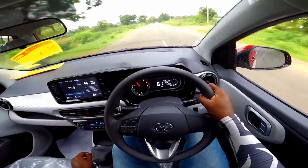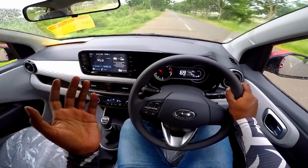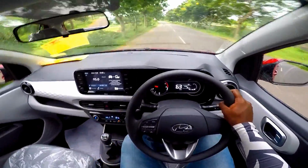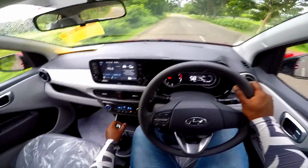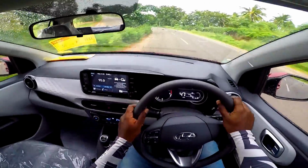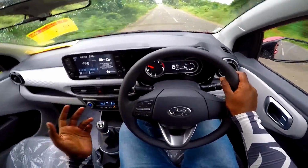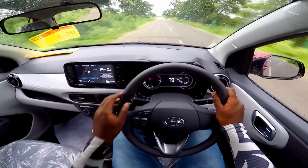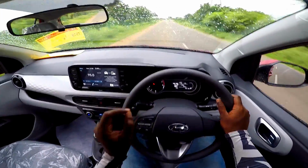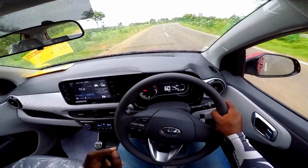So let's get going. You have a nice petrol surge. I mean, there's no lag, first of all, right off the mark, and another thing is kind of a sporty roar that it offers. Let's see if we can try and bring that out again. And third, of course, it's nice and refined, and it gives this speed warning every now and then. Once you cross 80 there's one, and once you cross 120 I believe there's another one, and it keeps hitting you until you slow down.